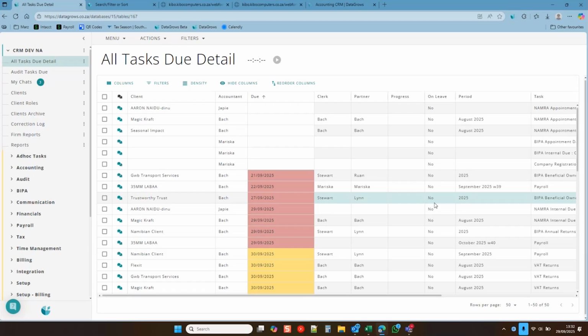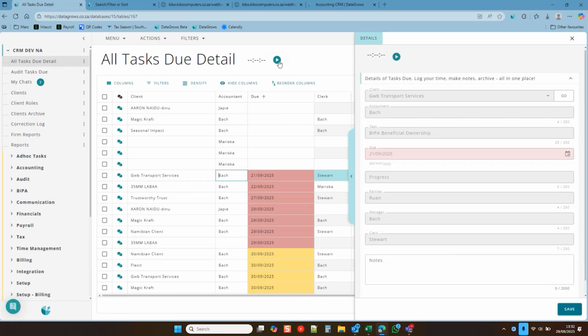And DataGrows has eliminated manual timesheets by introducing this little play button that you will notice throughout the app. By opening a task and clicking play, DataGrows will track the time for you and you can carry on with the task for the client.